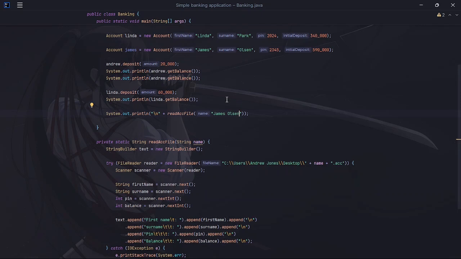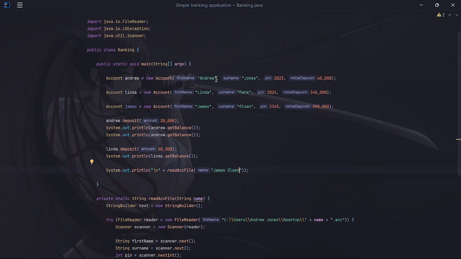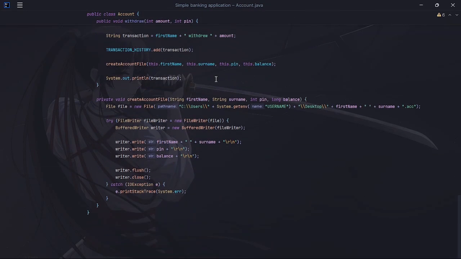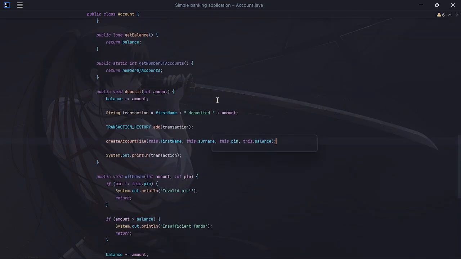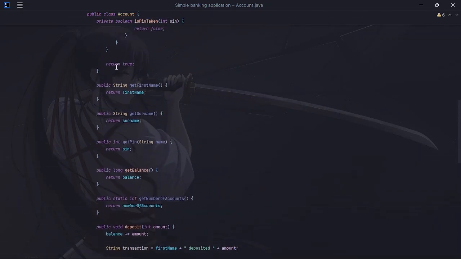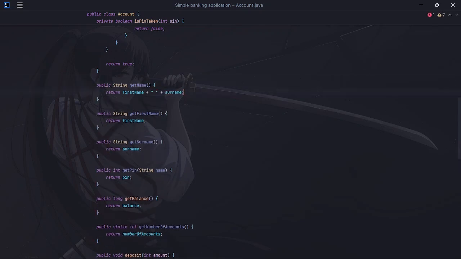And we can even go a step further by having a list of accounts, and then we can just get the names. Okay, you know what, let's do that. But to do that, we need to ease our work, obviously. So we're going to have to get ourselves get full name. Instead of getting the individual ones, we can just get the name itself. So boom, just like that.